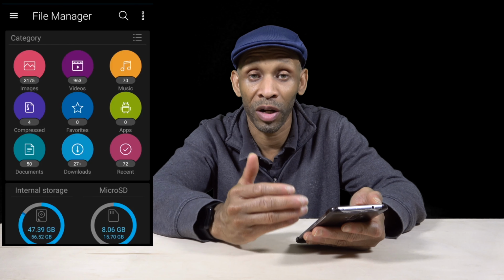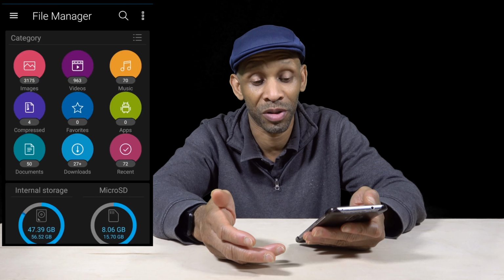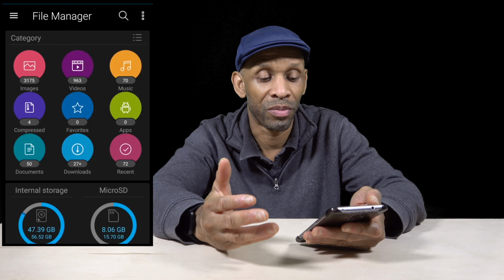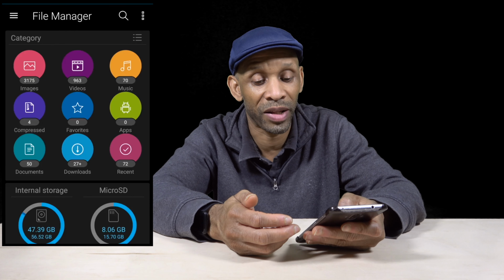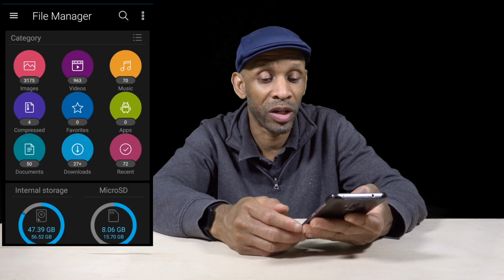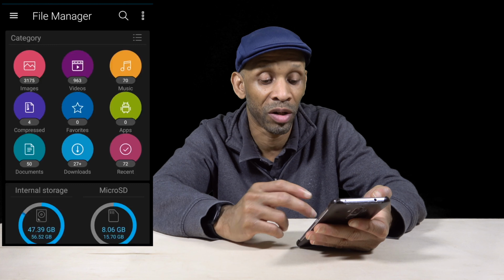But when you hook up your iPhone to the computer, the only thing it's going to show is your pictures, so that you can take off, and probably your videos too. But you're not going to see all the detailed stuff like documents and all the other stuff. So on your Android phone, like I said, you can go into each one of these and it will show you more details of the stuff that's installed on your phone.